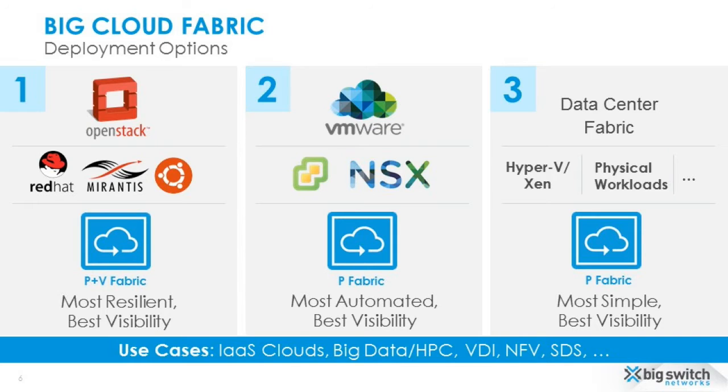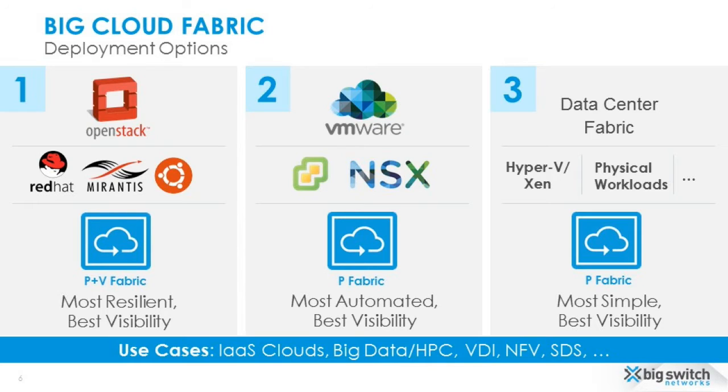The second option from the right, the one in the middle, is the deployment solution which builds upon the notion of this P-Fabric solution, but it's an SDN underlay solution that very tightly integrates with VMware vSphere. So if you have VMware workloads in your data center, and whether you're using the traditional vCenter networking or looking at NSX overlay, this is the deployment mode, which is, think of it as the best SDN underlay for your NSX deployment. And again, in this case, the key benefit here is we have completely integrated the vCenter workflow with the VCF controller workflow, and that provides the automation and visibility as well as troubleshooting.